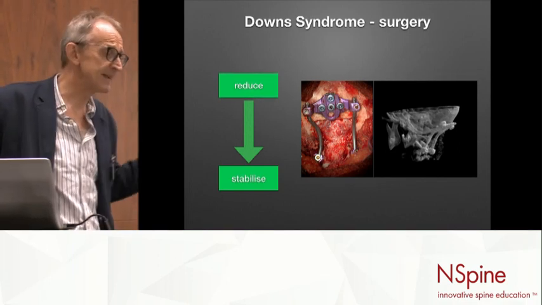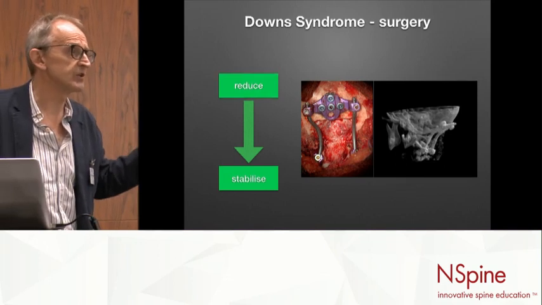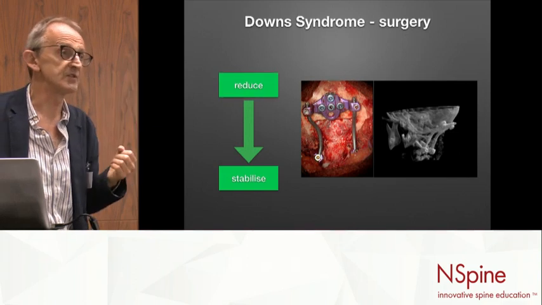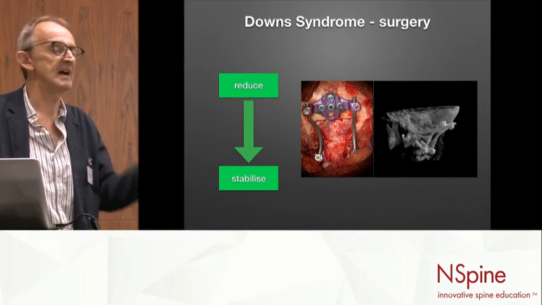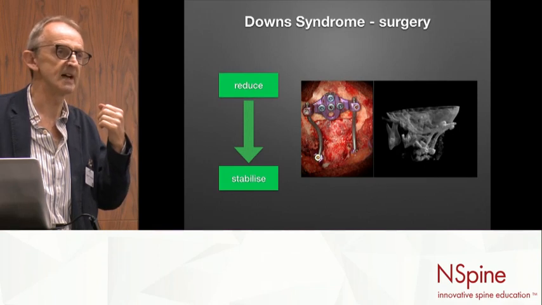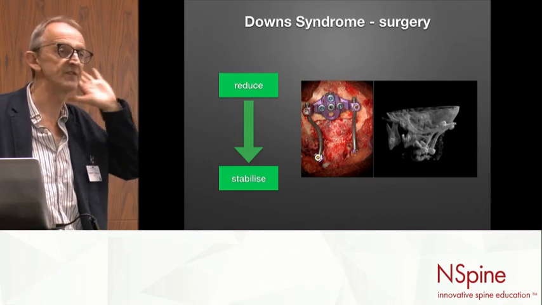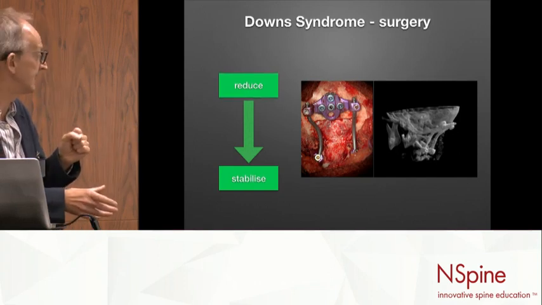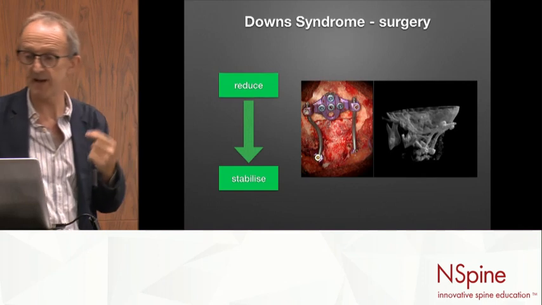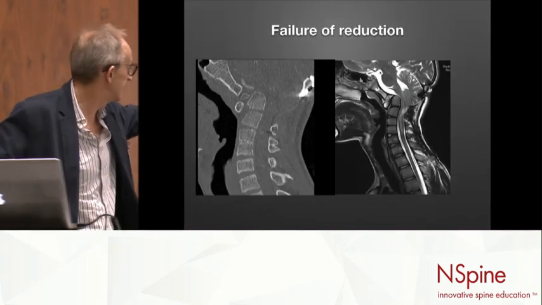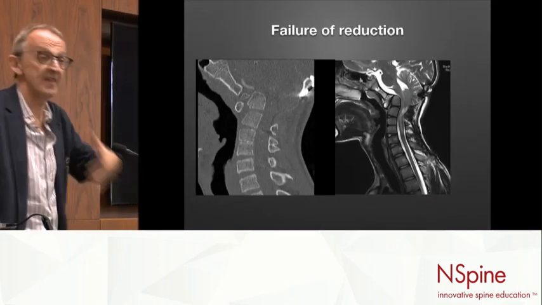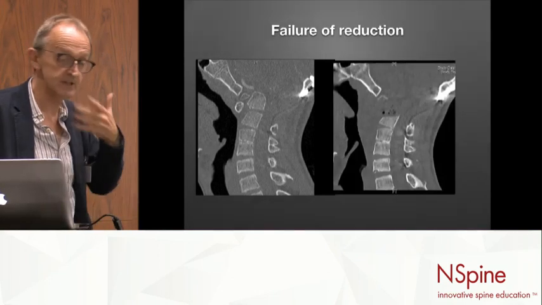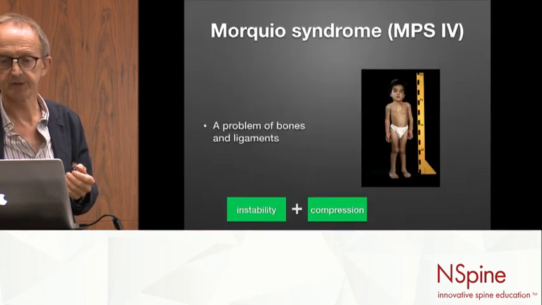As I said at the beginning, the importance of reduction. I've got a series now of about 40 or 50 transoral operations in children. The commonest reason for me to have to do a transoral odontoidectomy these days is a child with Down syndrome that somebody has tried to fix who hasn't been appropriately reduced at the beginning. And these children end up with their odontoid peg sticking in the front of the spinal cord like this. They're then fixed at the back, they're worse neurologically post-operatively, and your only option is then to go in the front and take out the odontoid.